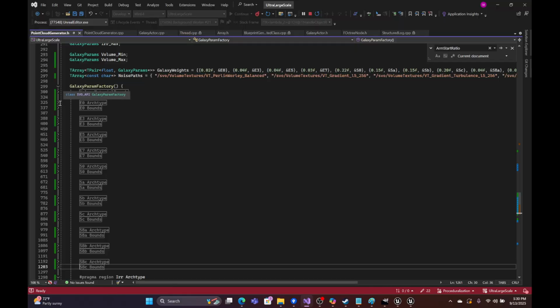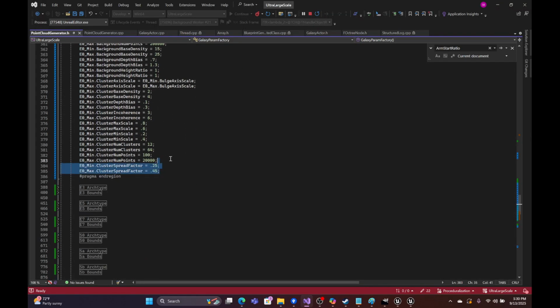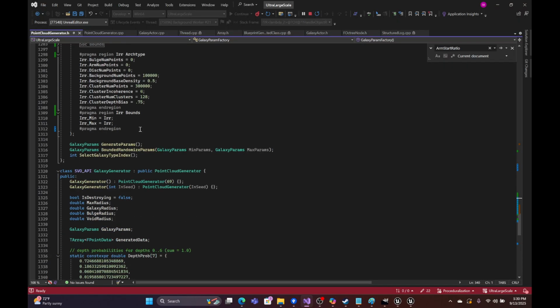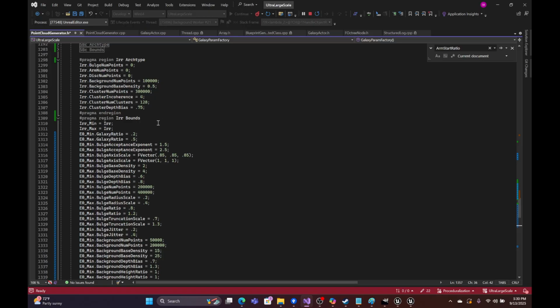So that's our E0 bounds. Okay, and we drop that in here. This one sucks because we have to do IRR, so I think the best way for that is to do this number. Use the mouse for this.